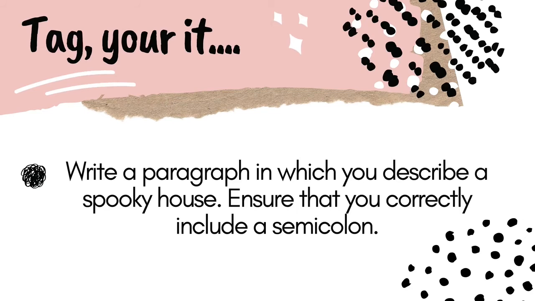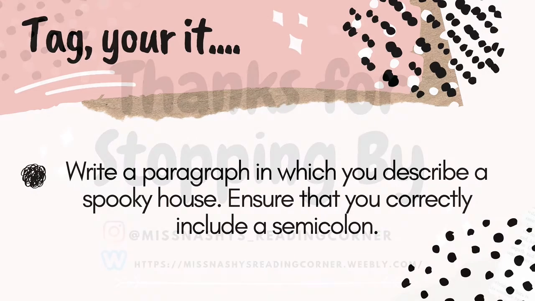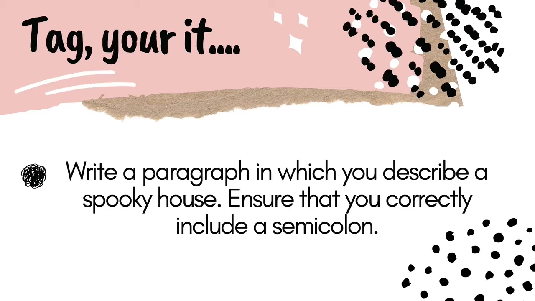Okay, we're coming to my favorite bit of these little mini lessons, and it's time to say, tag, you're it. It's your turn to have a play around with semicolons and see if you can create some interesting sparks in your writing. So the challenge is, I would like you to write a paragraph in which you describe a spooky house. Ensure that you correctly include a semicolon within your writing. So you might want to use it as a super comma, like I mentioned before. You might want to create further depth to your imagery. Sky is the limit, but I just want to see a semicolon used within your writing. So the spookier, the better.